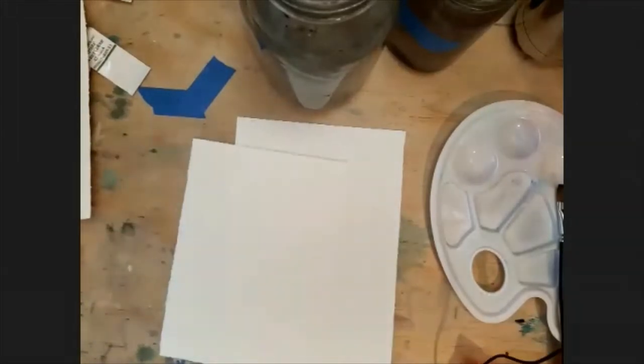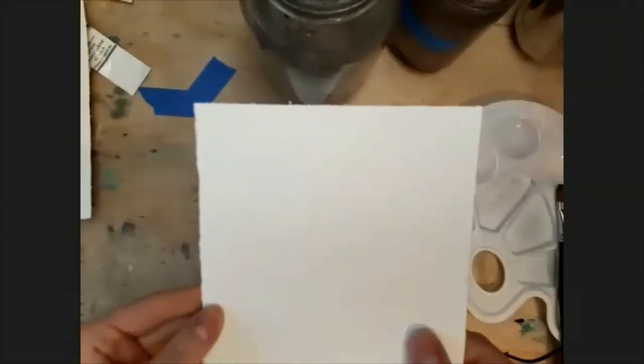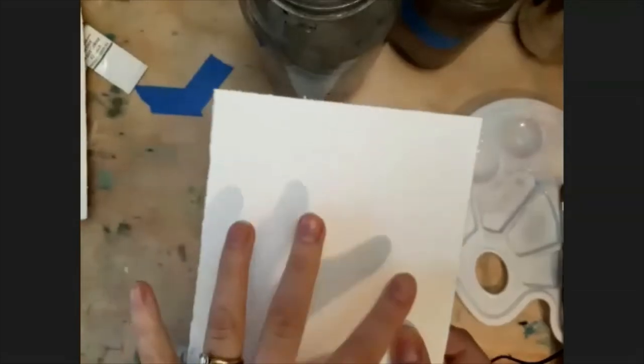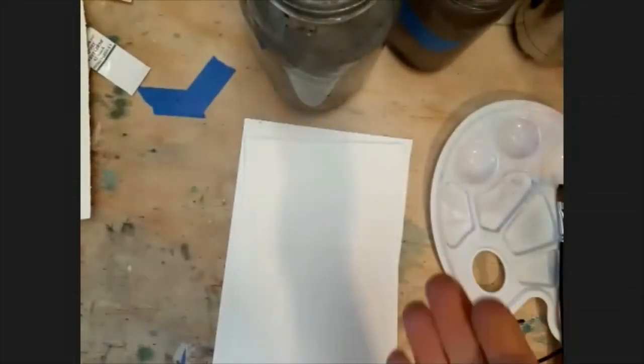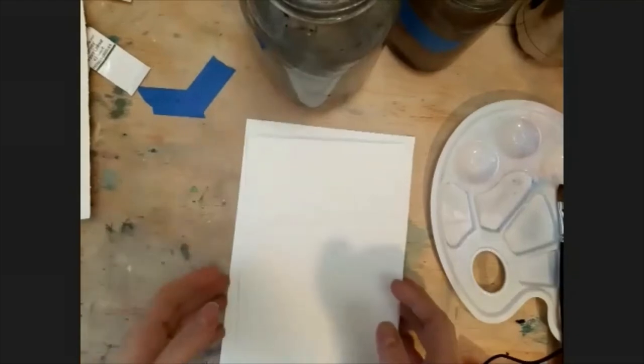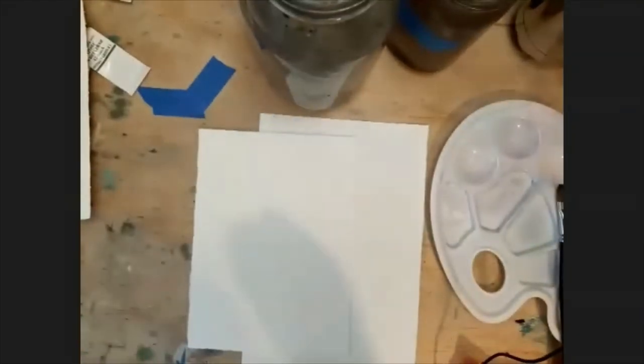And for those of you that were in the class last week, we are using a slightly different paper today. This is a thicker paper. This paper is 100% cotton. It absorbs the water a little bit differently. It doesn't buckle quite as much as a cotton and cellulose blend. You can get a little more vibrancy from the colors when you're using it.